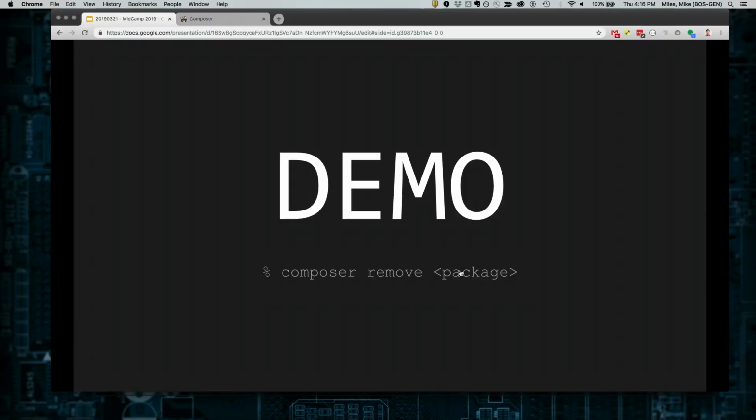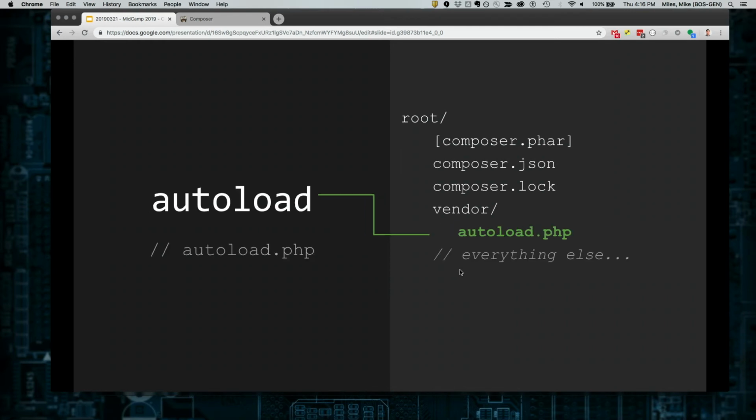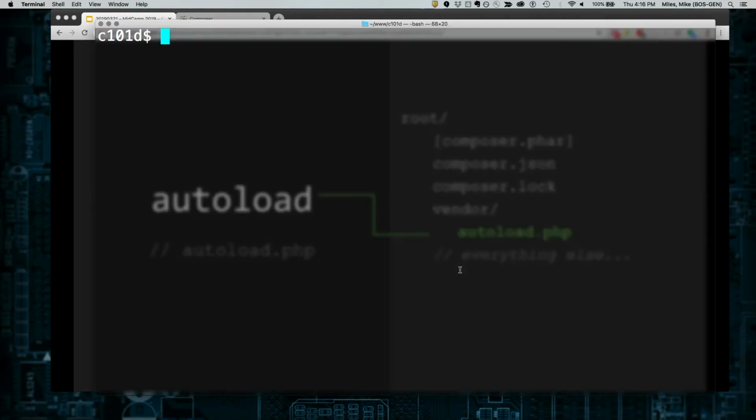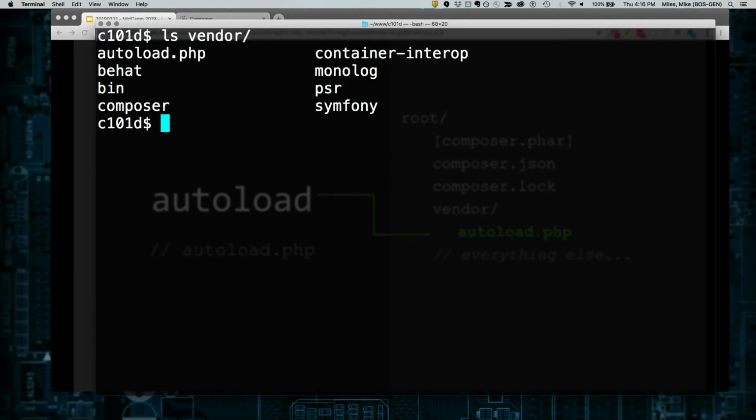All right, so now what? Composer is set up. Composer require is you telling it what packages you want, you're updating them, you're removing them if you don't need them. You don't really understand how Composer is structuring the vendor directory, so how do you start using that code if you're not sure where it is in the structure of it? One of the things Composer does for you is it generates an autoload.php file. So if I show you the vendor directory, the first thing you see is autoload.php.